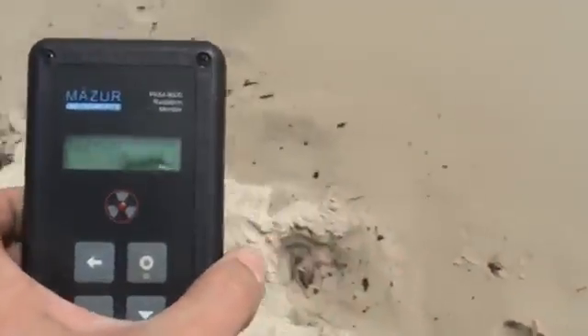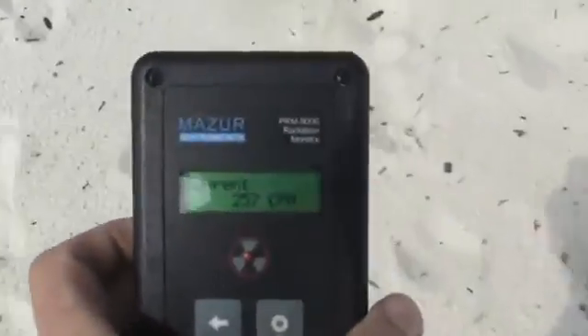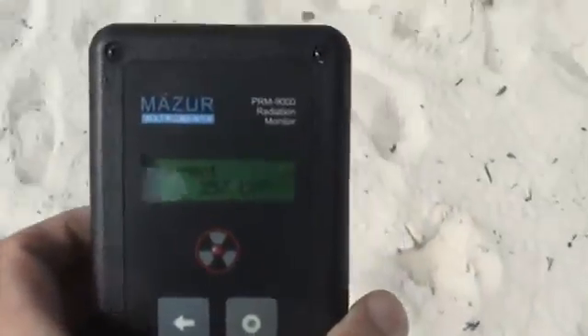Now I'm going to back away and you'll see it'll start dropping. Digital meters don't react immediately. So I have to ask you now — sorry for the camera movements — why did you come here for this video? Did you look at the fear porn headline and figured, oh boy, this is proof that Fukushima is going to kill us all? Well, guess what? You've been punked.